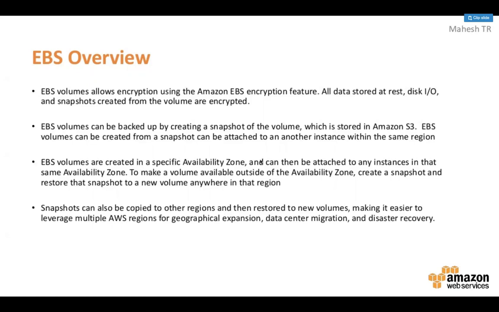Now, EBS volumes also allow encryption. So it's optional. If you want to encrypt your EBS volumes, there is an option. We will see in the demo part. So you can checkbox that. Okay. And all data stored at rest and snapshots are created from the volumes which are encrypted. So basically, if your volume is encrypted, then the snapshot which is created from your volume will also be encrypted. And if your volume is unencrypted, then the snapshot that is created from that particular volume will be unencrypted, but you can encrypt it later definitely.